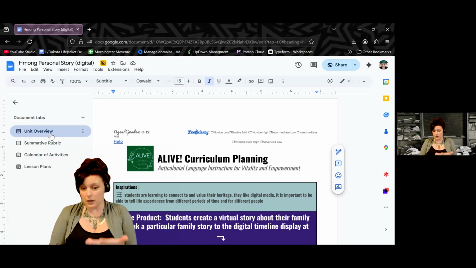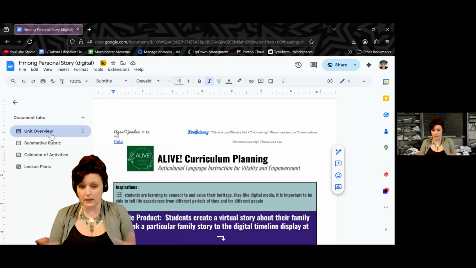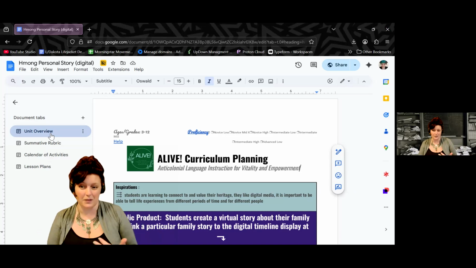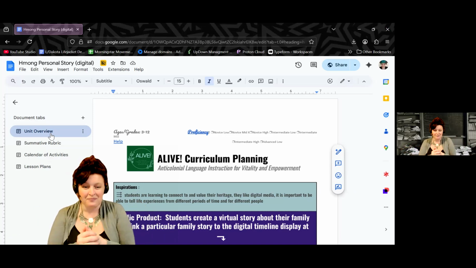Because even if you want to use one of these pre-written, prepared curriculum units with your students, every single group is different. Every single learner is different. There will be some adaptations and adjustments that you will want to make. And you can't do that unless you deeply understand what we're trying to achieve here. And then you can figure out how to help your students achieve that. That's what teaching is.